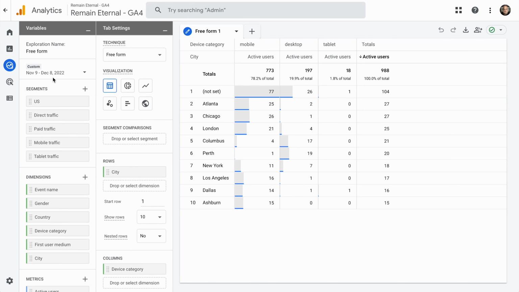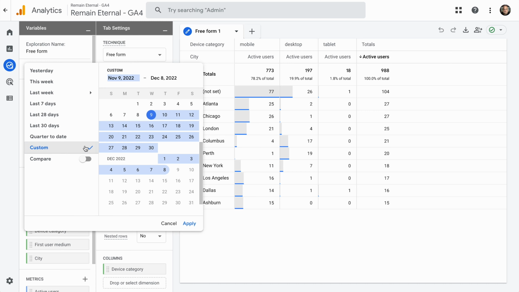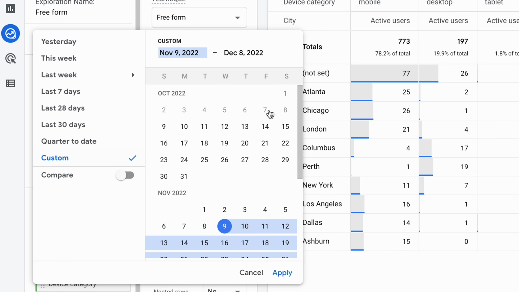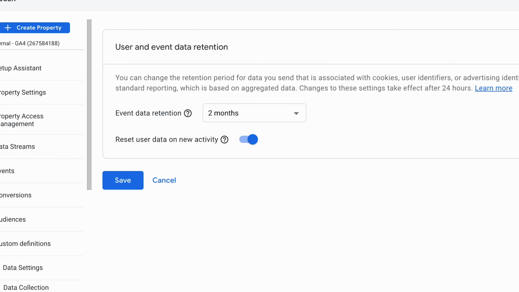But if you are in there and you go to do a longer view of your data, so say you want to do 6 months, well, you may find that that data is not there. It doesn't exist. It may exist in the other reports on the site, but mysteriously it doesn't exist in the Explore reports. And that is because by default, GA4 is set to only record 2 months of historic data in the Explore reports. 2 months is all you have. And once that date rolls off, that data is deleted. And so there's no getting it back.